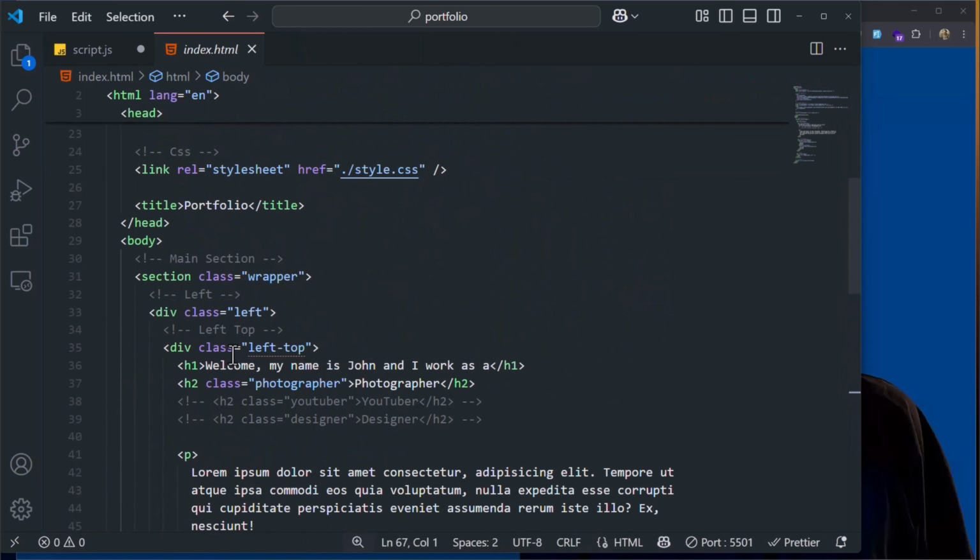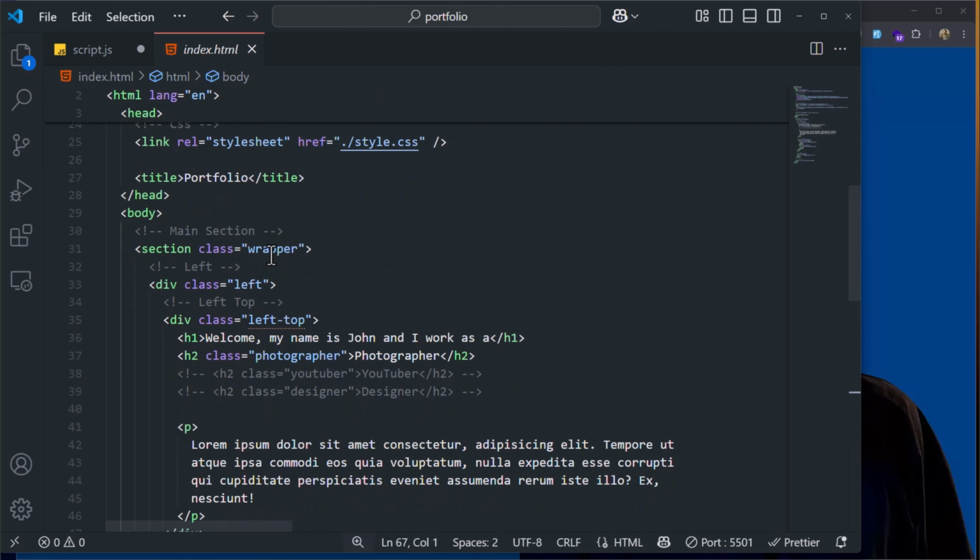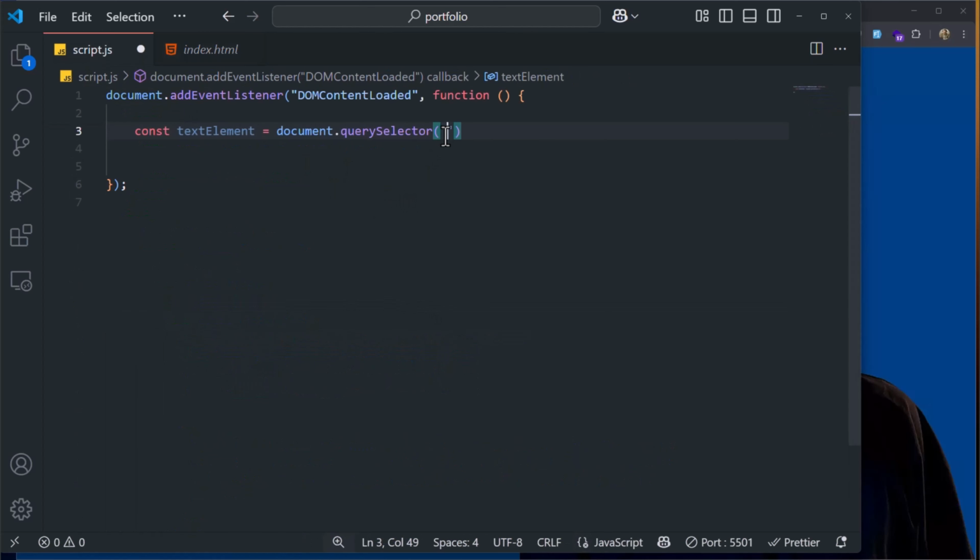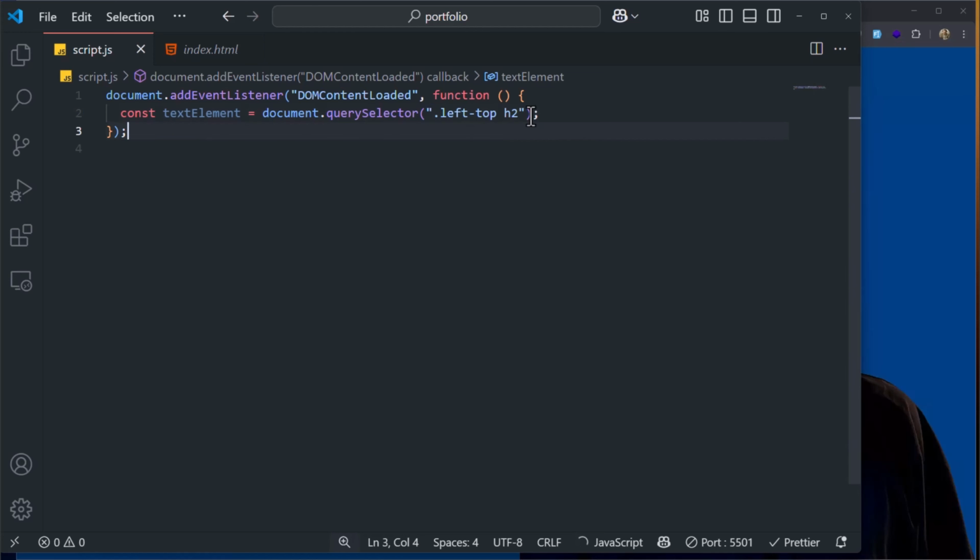We have here wrapper, and inside wrapper we have a left, inside left we have a class of left-top, and inside left-top we have the h2. So we need to select the class of left-top h2. So this is our text element.